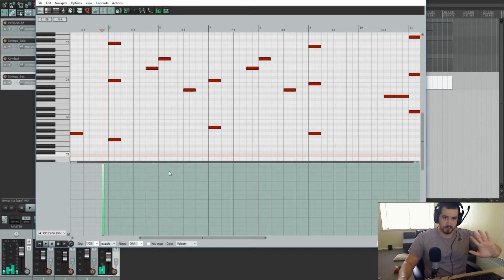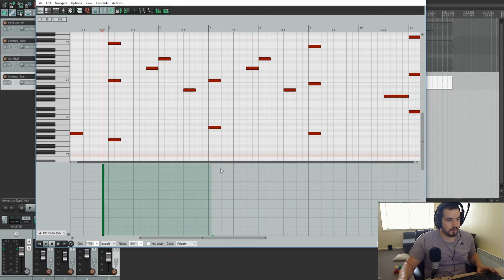So you notice it keeps the notes, it keeps that residual sound going, but it stays on a little too long. In real life, when you change notes dramatically, you'd turn it off. So once you get to here, you'd probably want to turn it off, but then turn it back on again. So you take your pedal off and put it back on, and you'll do the same thing over here. Take the pedal off, put it back on again, and let's see how that sounds.